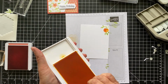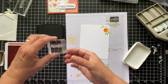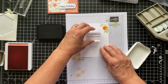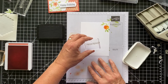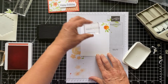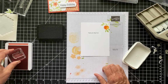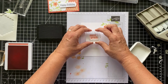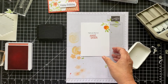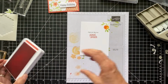And then we'll do our sentiment, and I'll do the black for the first part of it. I love that these are photopolymer, because you can see whether it's upside down or not. I feel like this whole thing is crooked. Hope your day is as sweet as a peach. You can add some little flowers if you wanted, but this is good enough for me. And we can put that in, and the card is done.